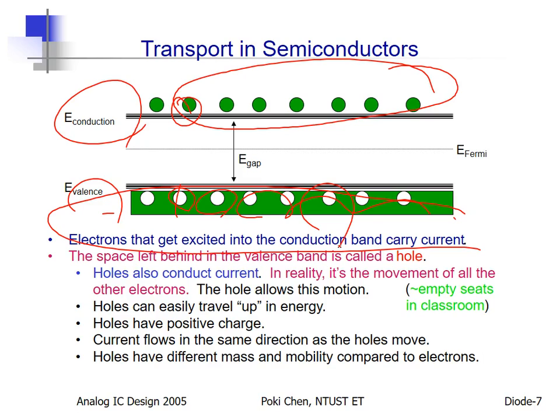So the movement in reality of the holes is made by the other electron. Keep this in mind. But that is correct. Anyway, for many of the students, people say, oh, it's really hard to imagine, especially if you read microelectronics, blah, blah, blah. Many of the students simply don't get the point. So hopefully, in my class, you will enjoy. According to my explanation, you will get a better understanding.